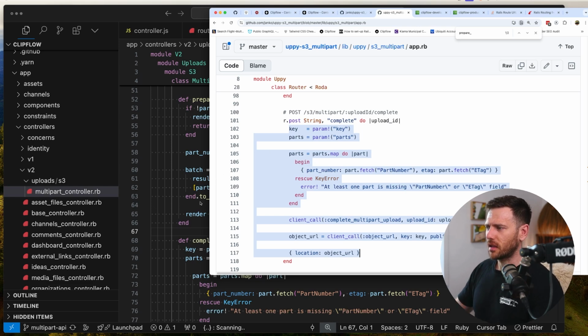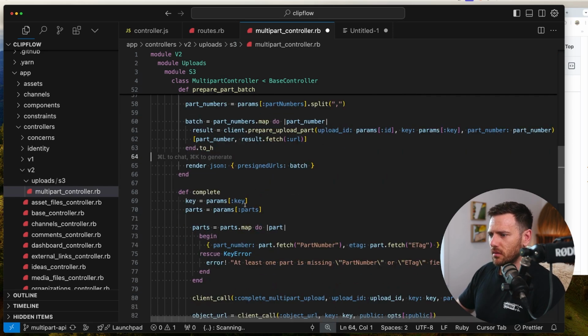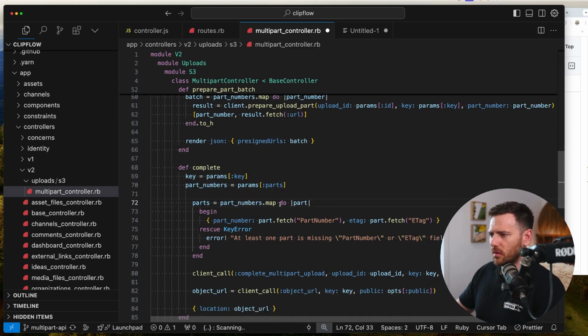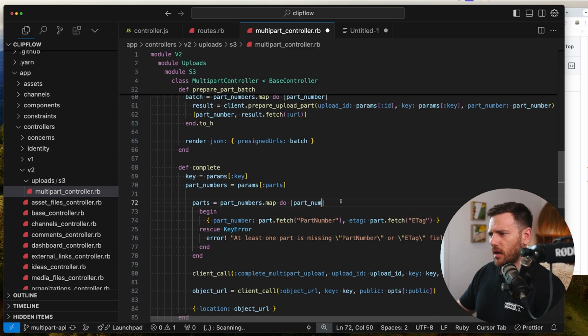Weird. I wonder if that's just how S3 sends it, because realistically I'd call this part numbers. So what I might do is just that. Part numbers equal dot map part number. Right, and then we're going to say begin part number is, wait a minute, maybe these are literally called actual parts, because that looks like it's, so it's passing parts.